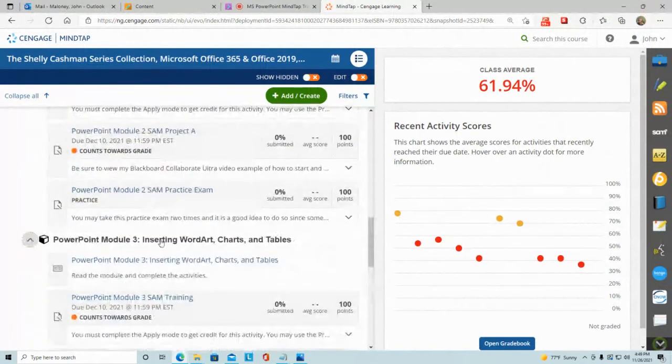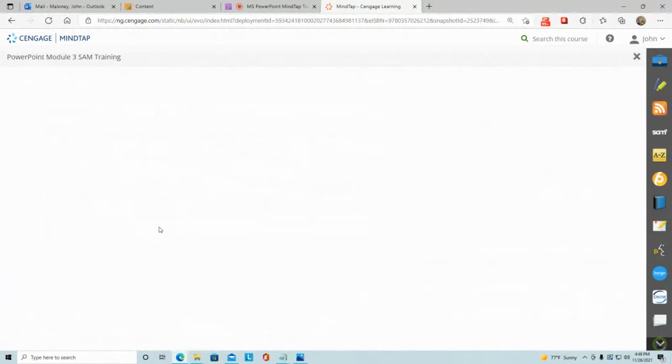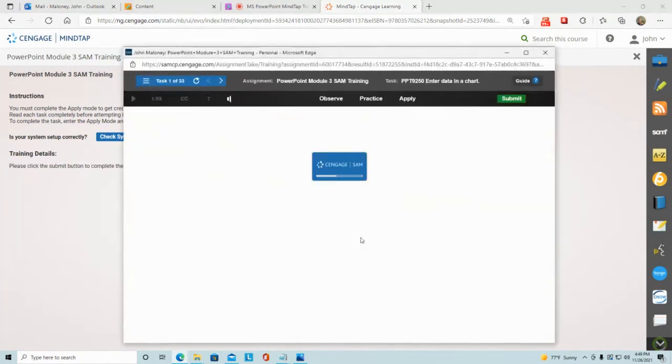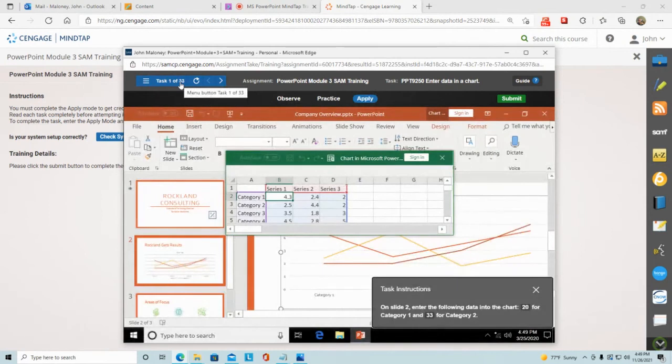So let's go to module 3. Module 3 training. Start. All right, so now we're in module 3 training. Oh, there's 33. So 44 and 41 was 85, 85 and 15 is 100, 15 and 18 is 33. So 118 so far. But remember, there's yet another thing to come after this one.